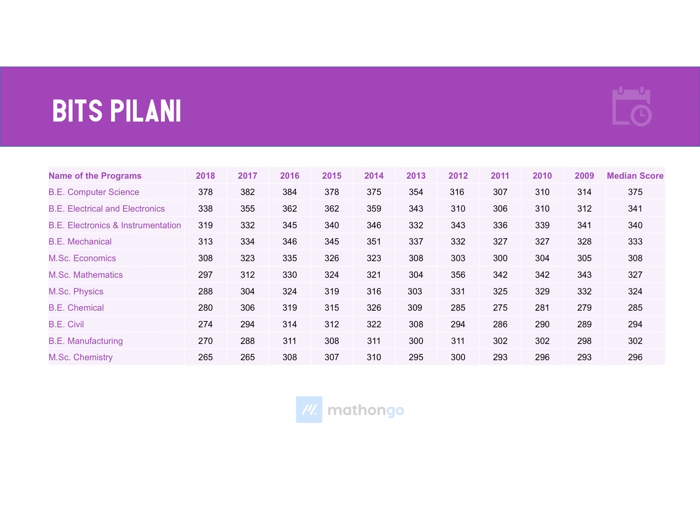If I have to show you the presentation, at what particular campus what cutoff is required — if we talk about the most prestigious campus, that is the BITS Pilani campus, you can see very well: for Pilani, computer science, which is the most demanded branch, you need to get a really high score of 378. I am showing you the last 10 years record so that you can have the most informative past year cutoffs analysis. We started from 2009, so you can see the increase in score for BITS Pilani.